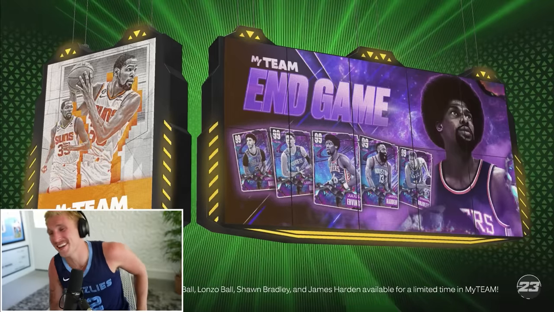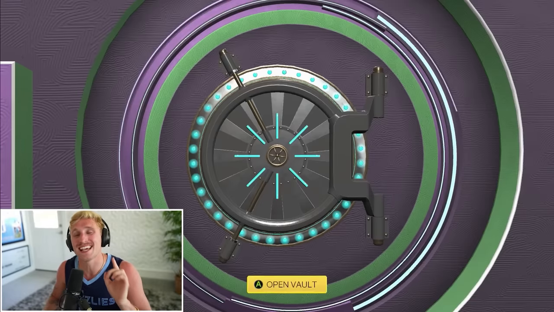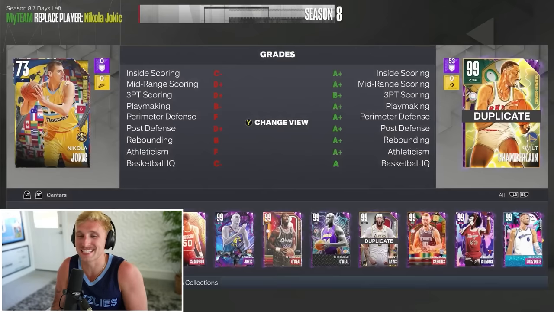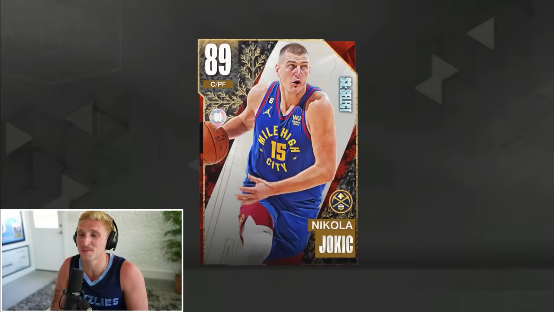Oh, okay, here's what just happened. I didn't complete my challenge wheel. We do keep Victor Wembanyama. I also get a Jokic upgrade because that was a rage quit. And I also get a spin on the rage quit wheel. So that's amazing. So Jokic is finally no longer a gold. He's not much better. He goes up to Ruby.